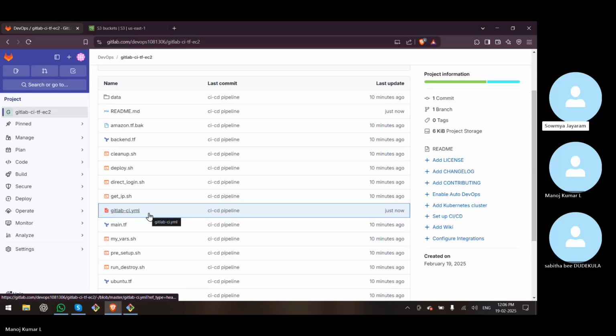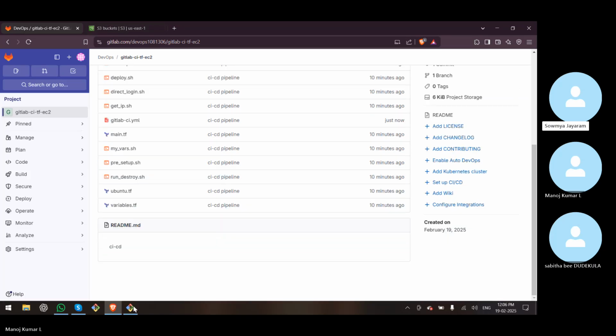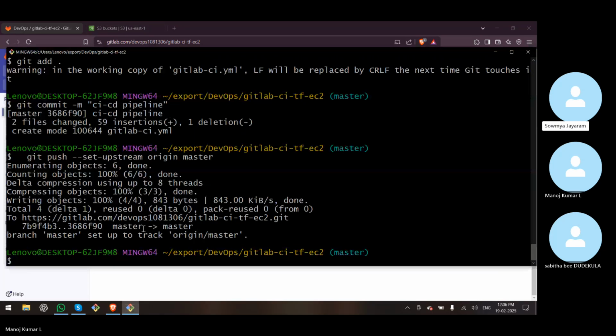Anush, move your file name. Just go to your Git terminal. mv GitLab CI to dot GitLab hyphen CI dot YAML.